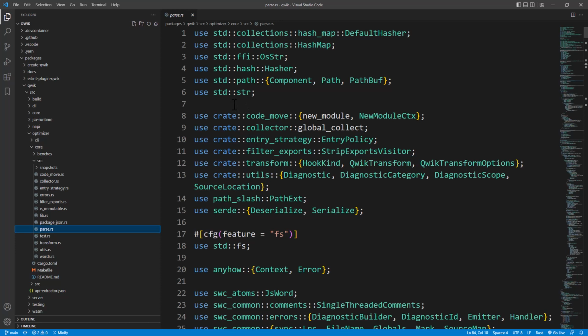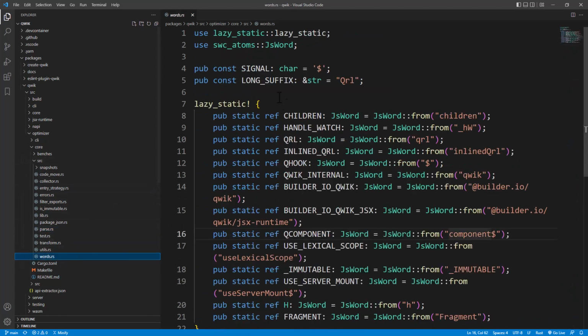The Qwik optimizer is, in a way, a compiler. It's taking the code that I wrote, those JS files, examining it, and creating new files based on my code that's actually delivered to the browser's JavaScript engine for execution. And within this optimizer, it has certain phrases that are important to Qwik. For example, component$, or just the $ sign in general. What here is referred to as a Q hook.